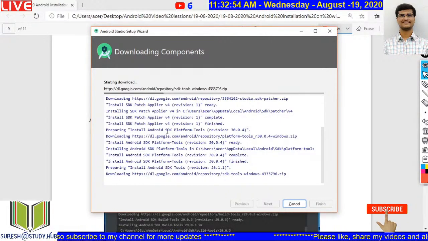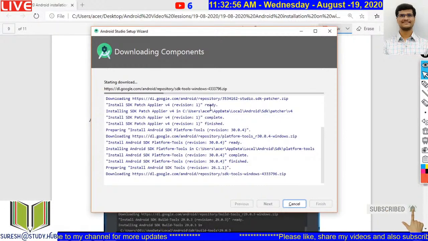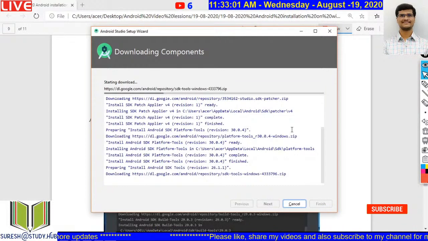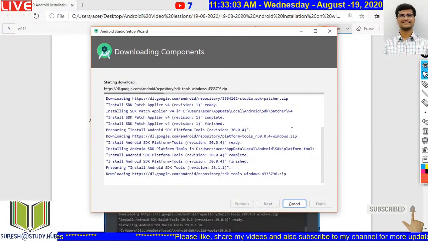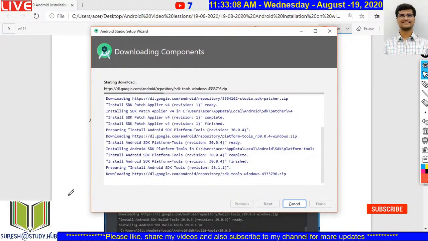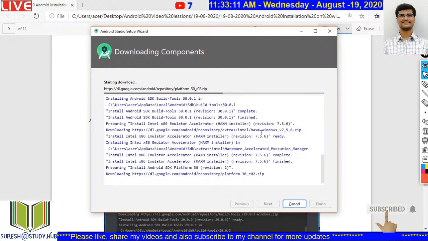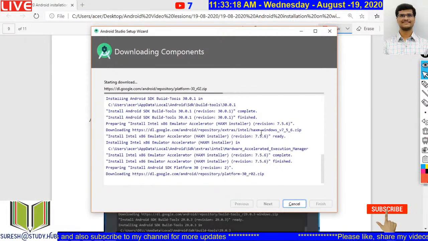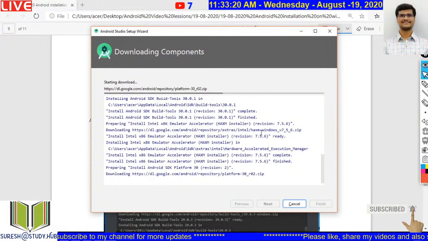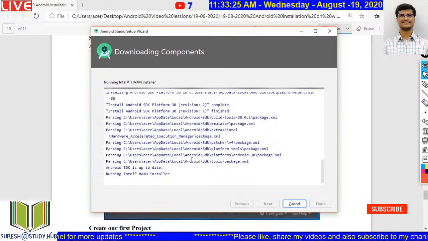Downloading the components will depend upon the bandwidth. If you have good internet speed, then this will be completed very fast.